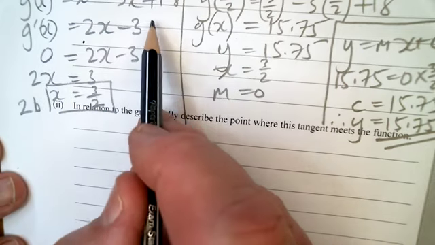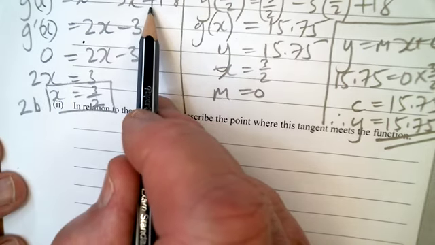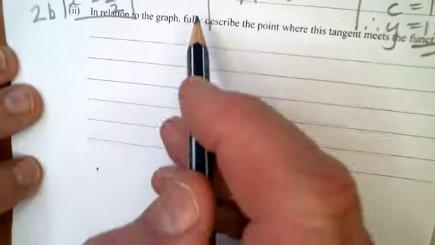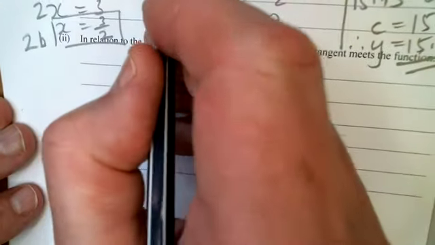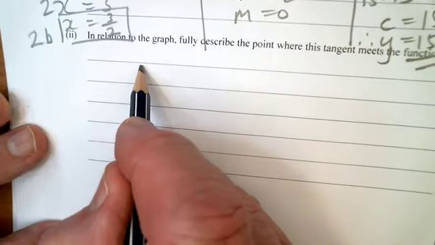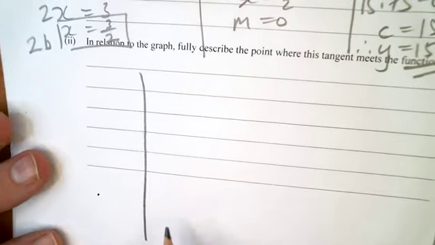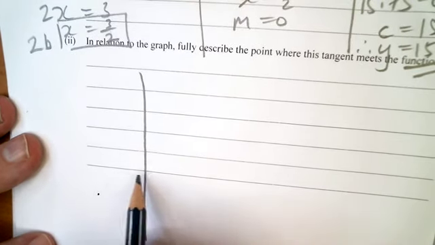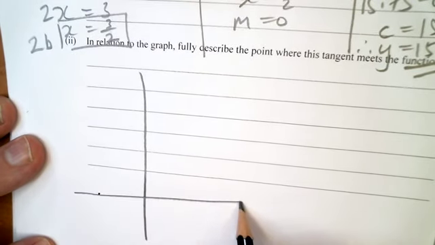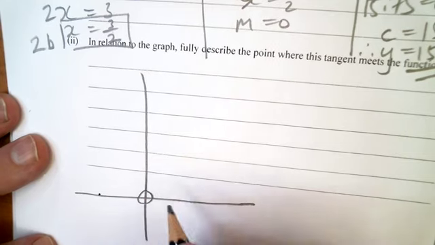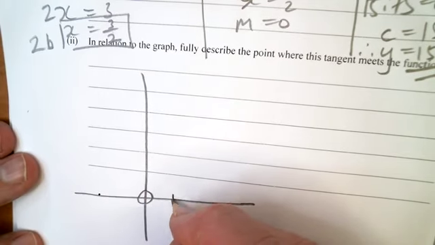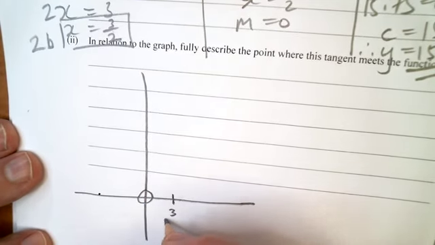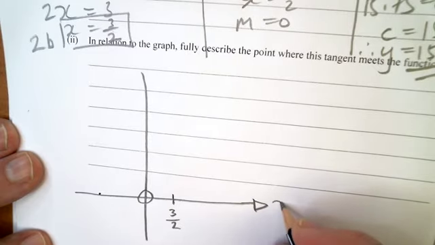We also know it turns at 18. Sorry, not turns, it crosses the y-axis. So it's going to look something like this. So it's going to cross. I'll try and draw as best I can. Here's 0. Here is 1.5. Yeah, I'll just put 3/2. There's 3/2. This is my x value.